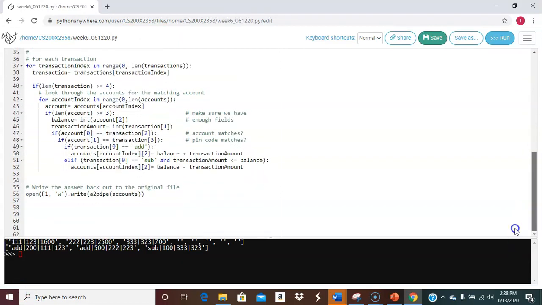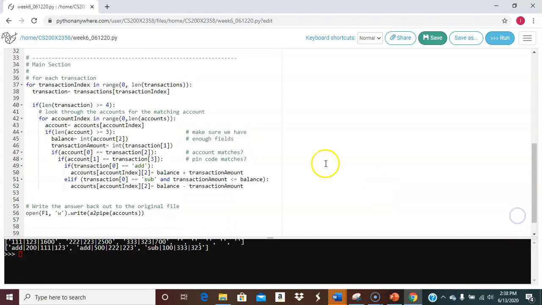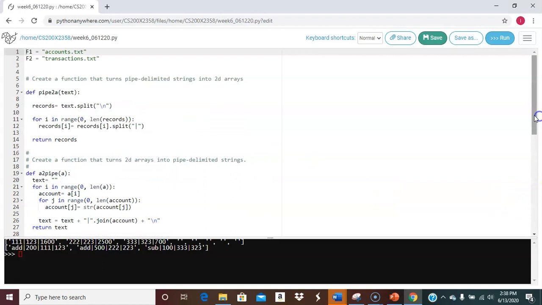So if you look at this program, it really doesn't print anything, but it does change the account values and writes them back. So let's run the program, and then we'll take a look at the files to see their values changing. So we're going to run the program here. All right, let's run it.